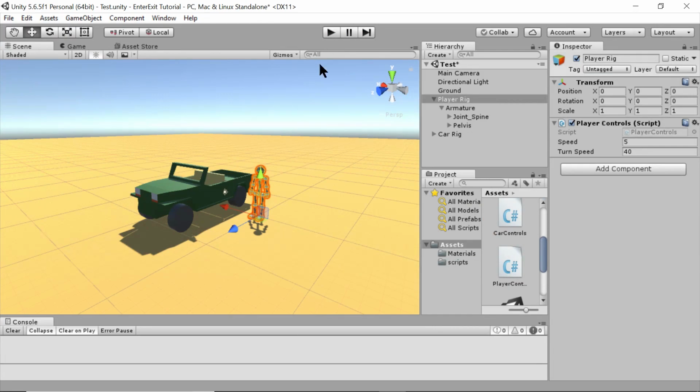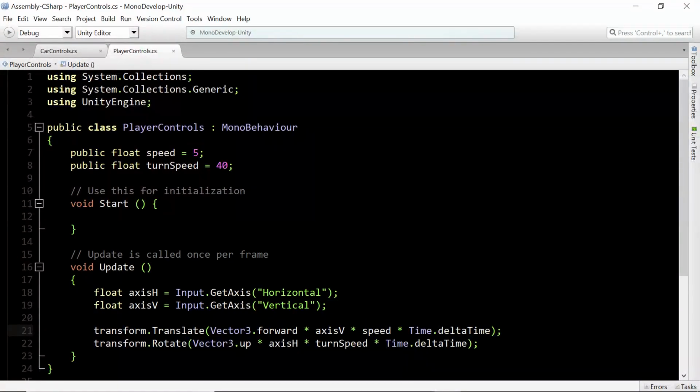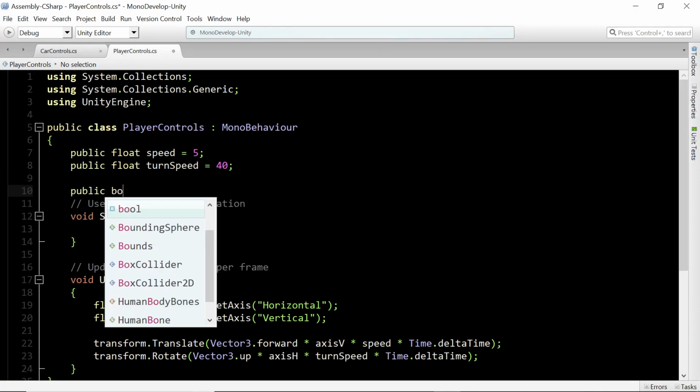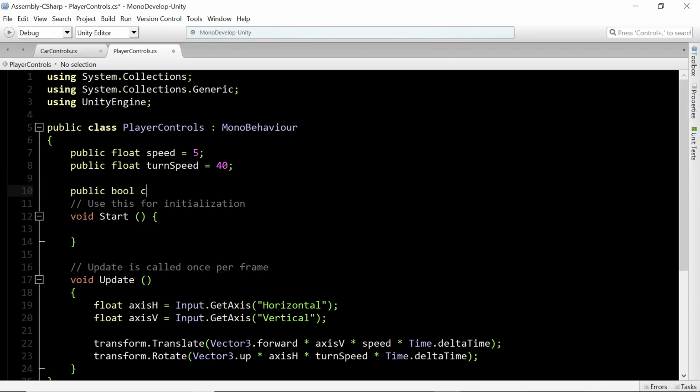First thing we're going to do, we're going to open up those files. Give your MonoDevelop a moment to open, or Visual Studio if that's what you're using. And I want you to just add a public bool canMove for the player. We're going to leave that as true because we want to move our player.